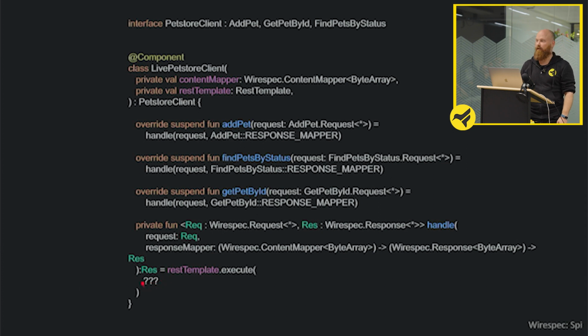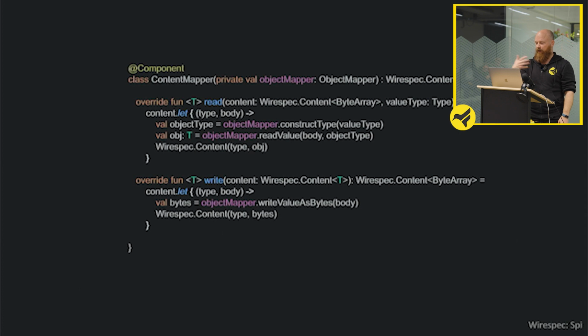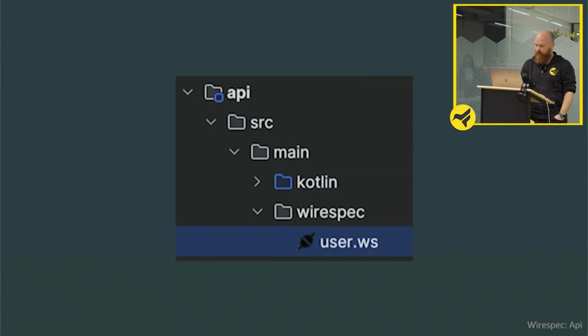So this is, of course, a little bit bigger, because then you have to map how to state the mapper, how to map a byte array to an object. But you just have to do that once. And for instance, this is how you can do it. You can say, okay, I want to do this with an object mapper, and I just write it to an object or to bytes, so the read-write. And once you have done this just once, then you can use that in all your clients, so for your pet store or for your user adapter or other things. That was for the SPI.